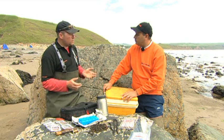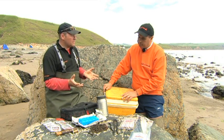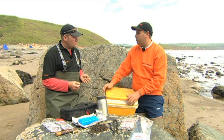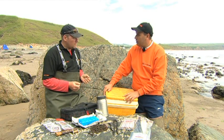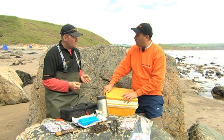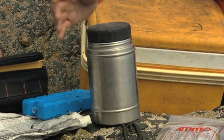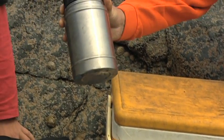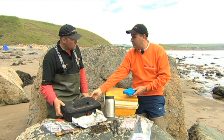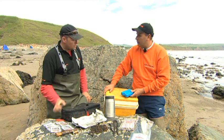So once we've got the bait from home, we're about to leave, what do we do? Right, OK. Well, obviously, you've got the right storage facilities, hopefully, at home, i.e. fridge, freezers, that's sorted, that end. Right, you need to carry the bait in the correct places, the best way of getting it to the beach. Which can involve using the flask for the sand eels, the cool packs, which obviously fit into the cool bags. And the ice blocks also go in with the cool box. Those are really, really important.